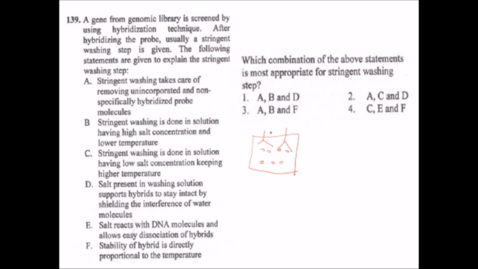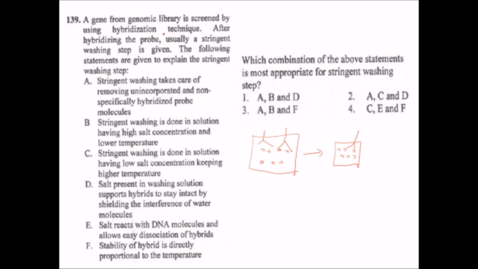So when we wash it out, what will happen? The unbound or non-specific antibody will be washed out, and what is left is the antibody which is bound to the test sample. And from there we can study further, whether it is Western blotting, Northern blotting, or Southern blotting. So what will happen here?